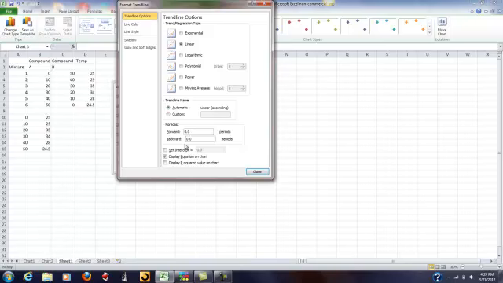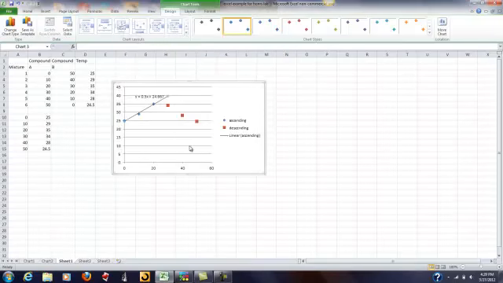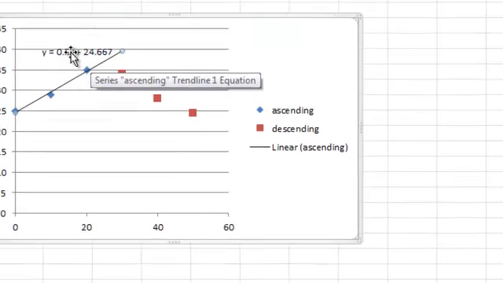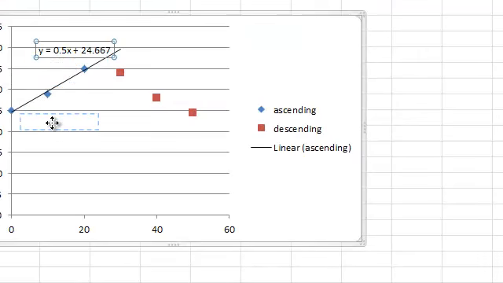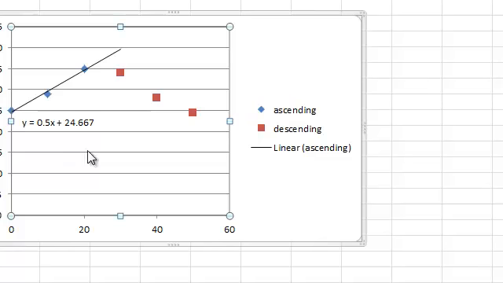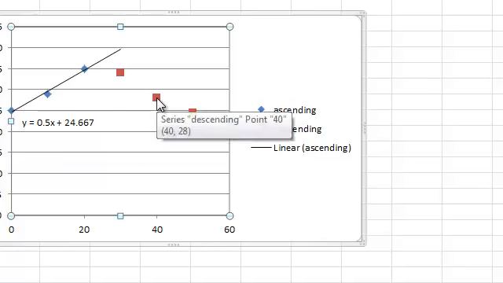And then because I want that line to go forward and past where it ends at that dot, I'm going to click on forward and I'm going to put 10 there and see what that looks like. And that's nice. The line goes by a nice distance. I'm going to click on my equation and maybe put it down here. And now I want to do the same thing with this line.